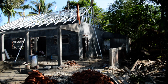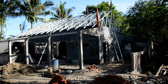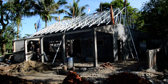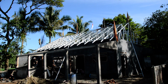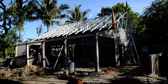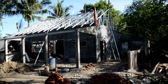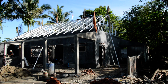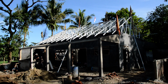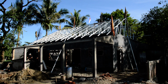And there's definitely going to be a skillion at this end to cover the carport. And I'm thinking that remaining bit of Rio sticking out of the top of the column at this end might be related to that, so that the skillion will actually come back pretty much to this end. But as ever, I'll find out the actual result when it happens.